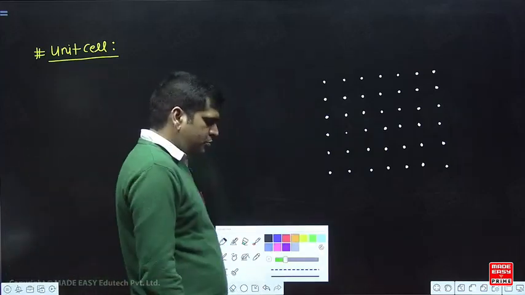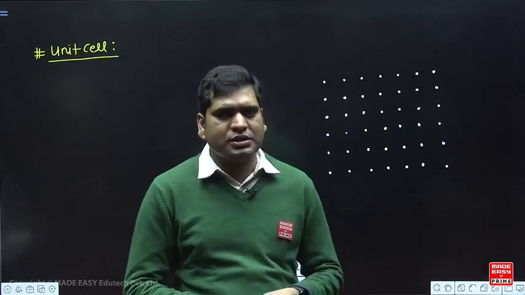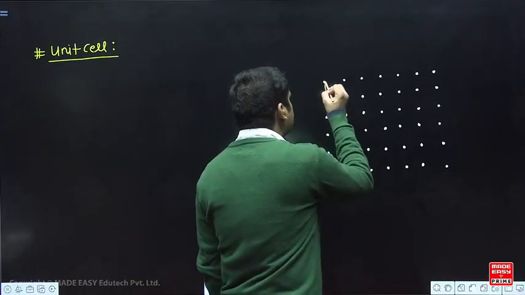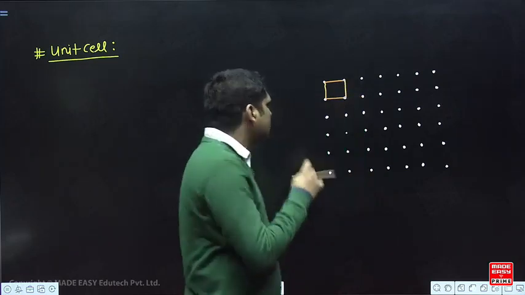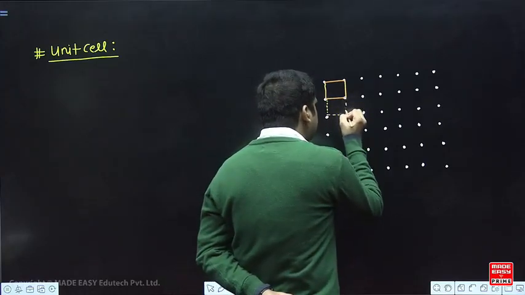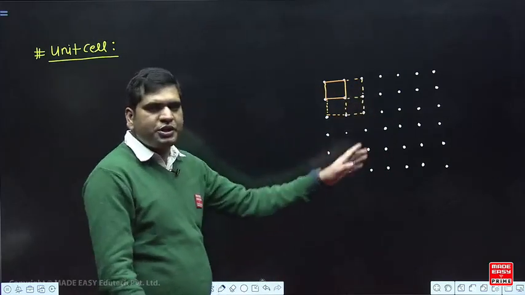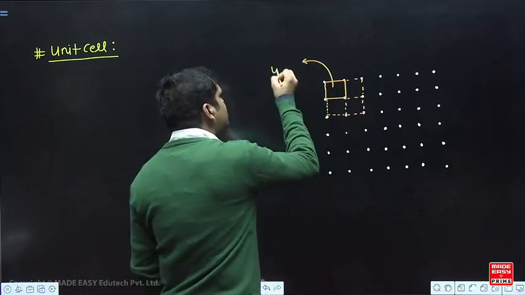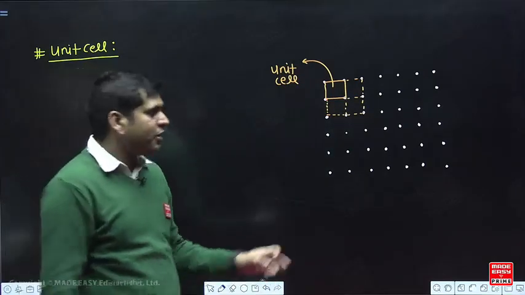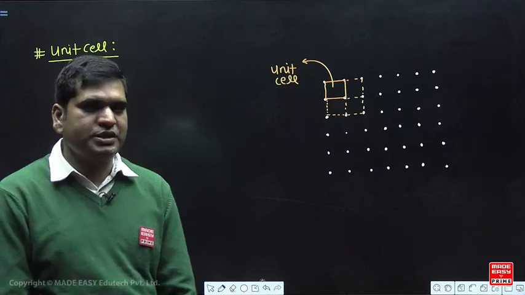So a unit cell is a region of space which, when repeated periodically in all the directions, can develop the entire lattice. For example, this square I am taking in 2D. In 3D it will become a cube. It is a region of space. Now if I repeat it through the entire lattice by the lattice translation, then we can develop this whole crystal structure, as you keep on repeating it in all the directions. So this region of space is known as a unit cell. Let us suppose at each corner there is an atom. So we can say that the smallest group of atoms, by repeating which in all the directions periodically we can develop the crystal, is known as the unit cell.